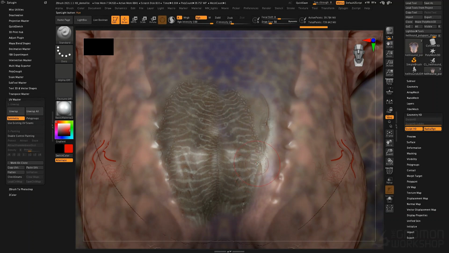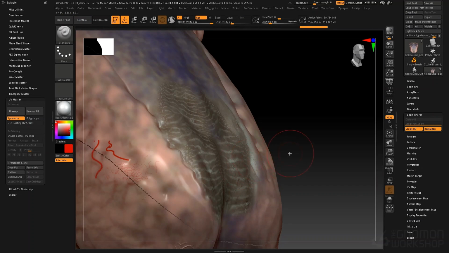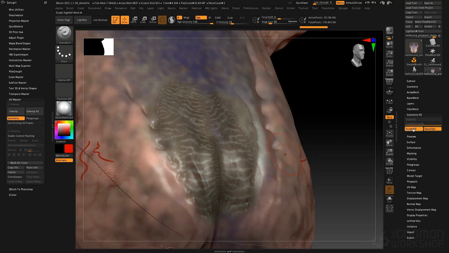Now press Shift-Z to exit out of Spotlight. And this is in the Polypaint. This has just been projected into the Polypaint there. Now I will exit out of Sculpt HD mode. Sculpt HD is Paint HD. It's both sculpting and painting. And you see that it is actually applied to the mesh just like it would under normal subdivision levels.